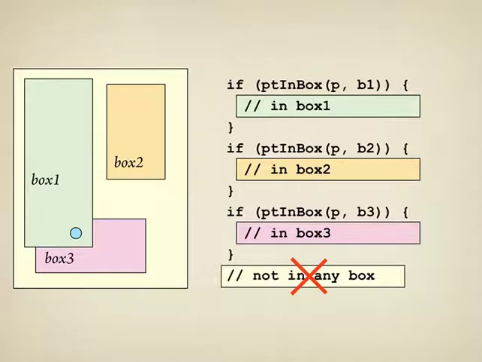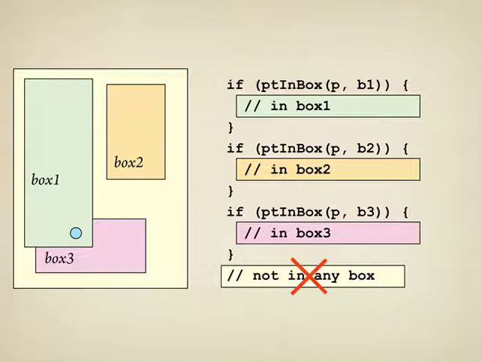So we have two problems. We have this overlapping problem where the code for both box 1 and box 3 will get used, and we've got this extra thing at the end that is going to get executed every single time, when really we want it only to be executed when we're outside of all the boxes. It turns out we can fix both of these problems in one solution.